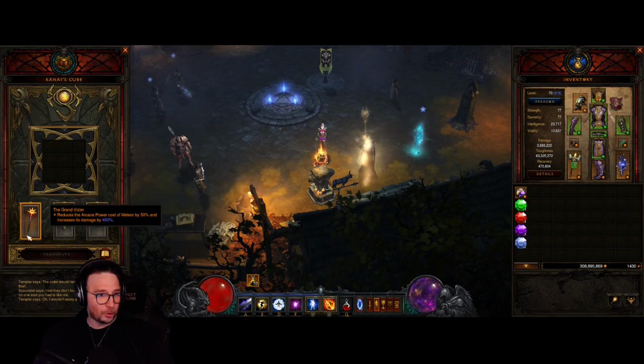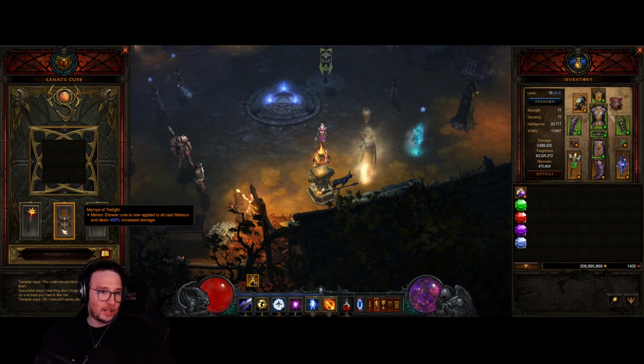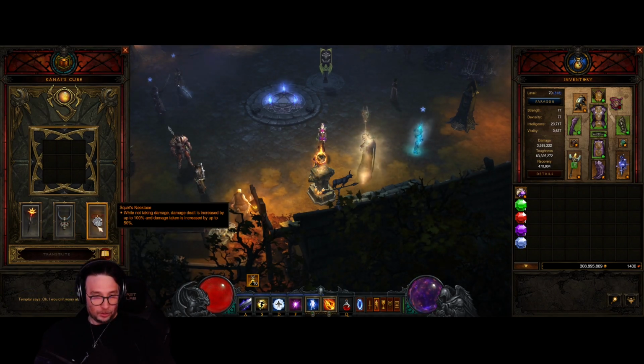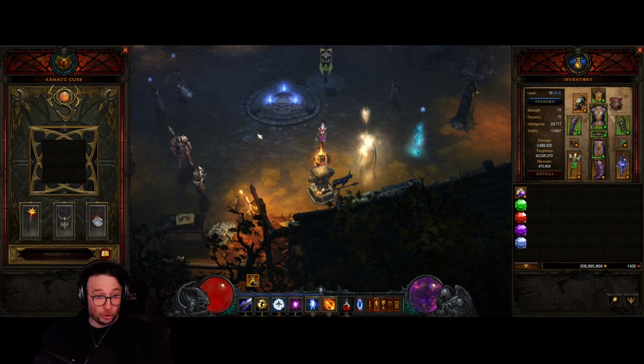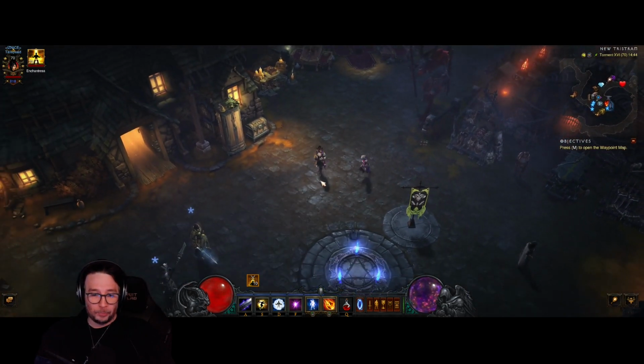You want to have the Grand Vizier, reduces the arcane power cost of Meteor by 50% and increases its damage by 400%. Mempo of Twilight, Meteor Shower rune is now applied to all cost meteors and deals 400% increased damage. Squirch Necklace, while not taking damage, damage dealt is increased by up to 100% and damage taken is increased by up to 50%. Alright, that's for the cube. So now let's get on to the actual build itself.